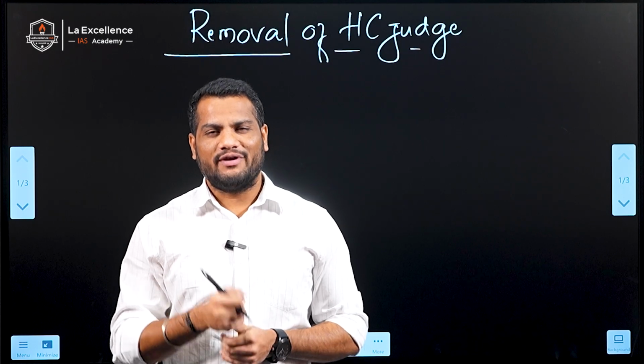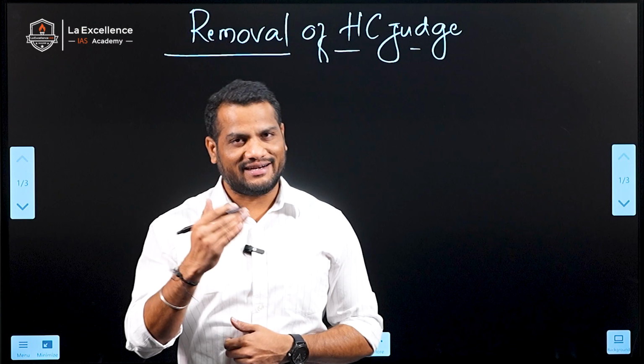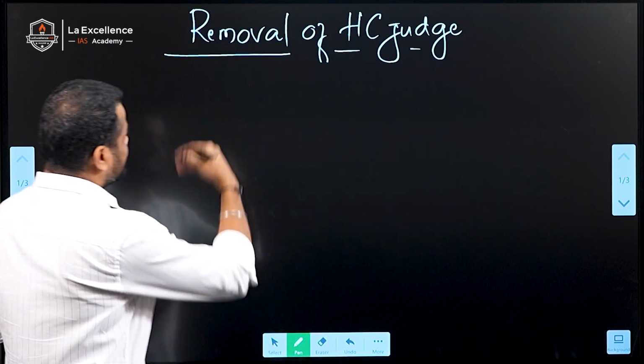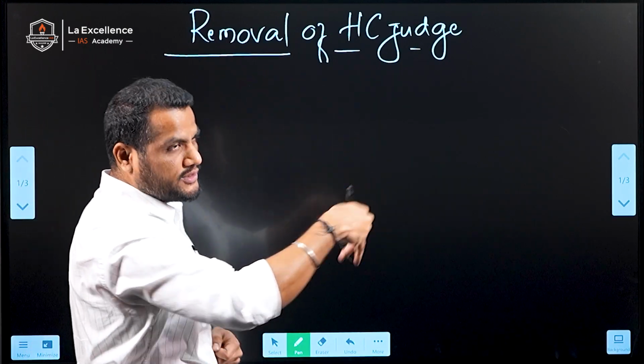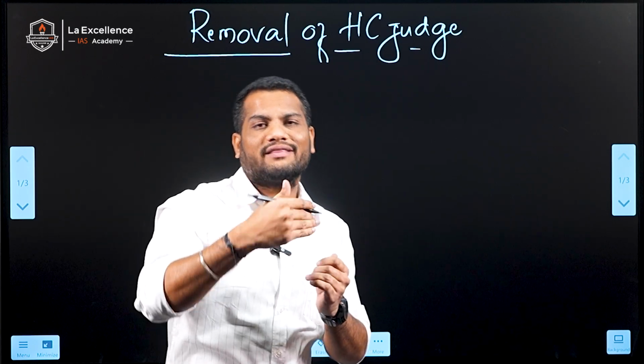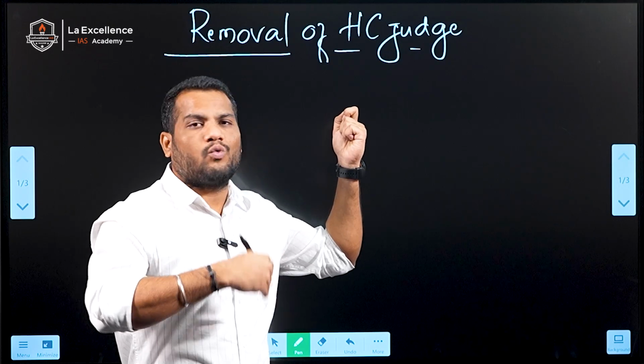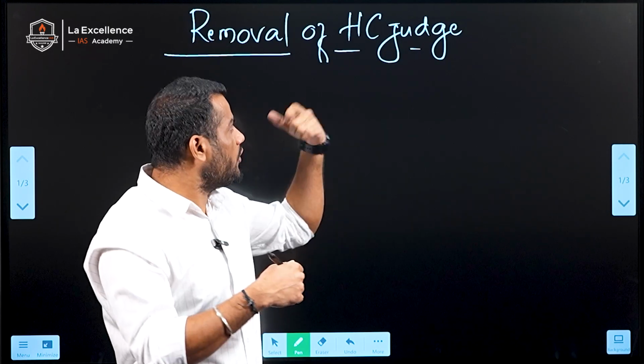In this video, we will discuss how a Supreme Court or High Court judge is removed from his office. Before discussing how the High Court judge is removed, we will discuss the context and his appointment, what grounds can be considered to remove a High Court judge from his office, and what provisions exist to remove a High Court judge as well.